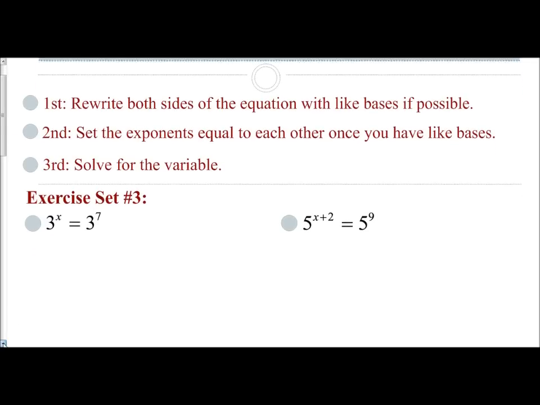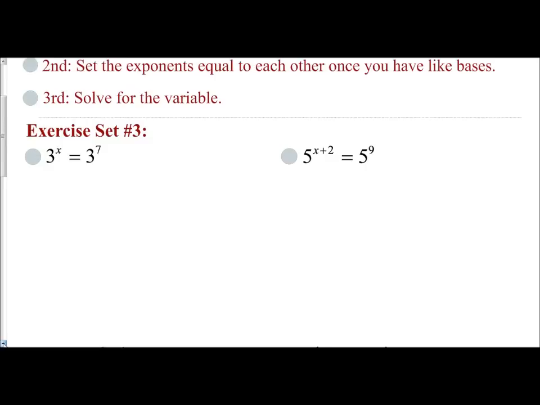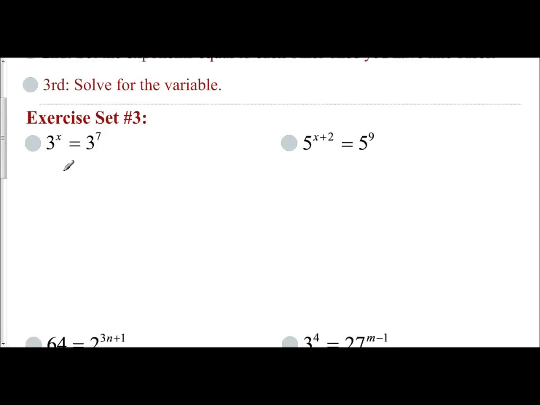If I look at these examples, I have 3^x = 3^7. Think about it. You have 3 to some power is equal to 3 to the seventh power. Well, you know x has to be seven. They already have the same base. And if they have the same base, you can think of it like crossing out the base and look at the rest of the equation. x equals seven. There's my answer.